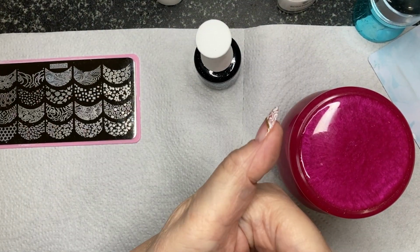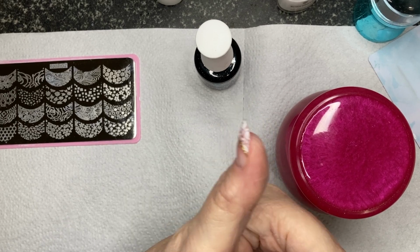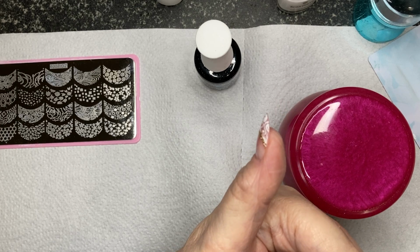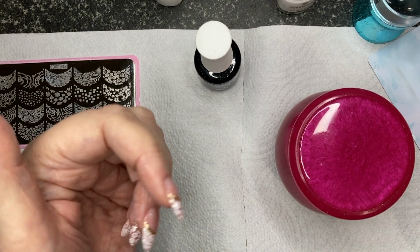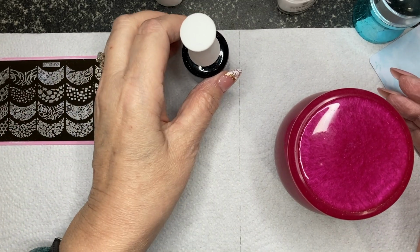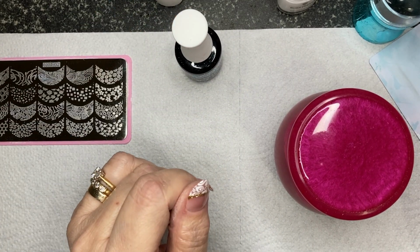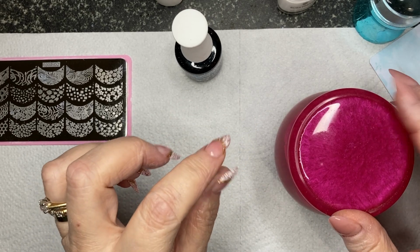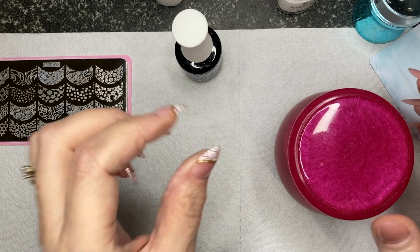But another good thing, if you can't use your non-dominant hand very well, is water decals. They're dead easy to apply. And stickers, even easier. Just peel them up and stick them on and then just put your top coat over the top. If they're those 3D stickers, I would use a base and then a top.